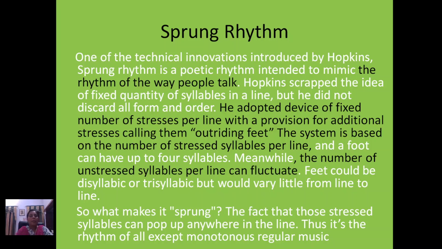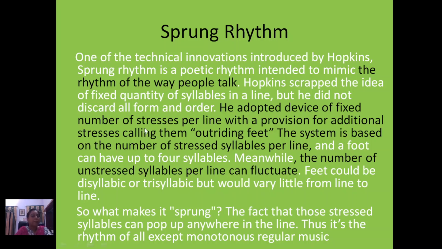His lines can have any number of syllables, but he did not discard all form of order. There is a form. Every foot in every line is going to have one stressed syllable, but it can be accompanied by as many unstressed syllables, up to even 4 unstressed syllables per foot. So a line can be a 4 feet line or a 5 feet line. Every foot is going to have one stressed syllable, but the unstressed syllables are not fixed in number.